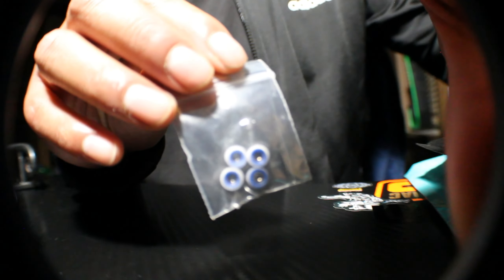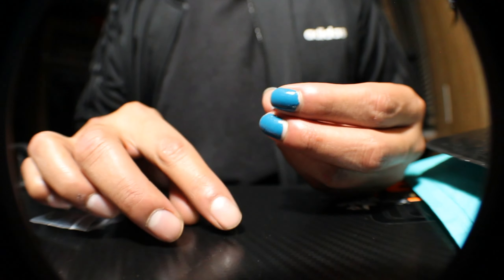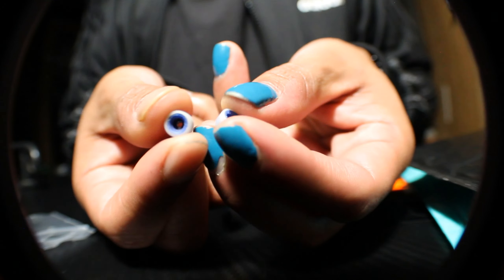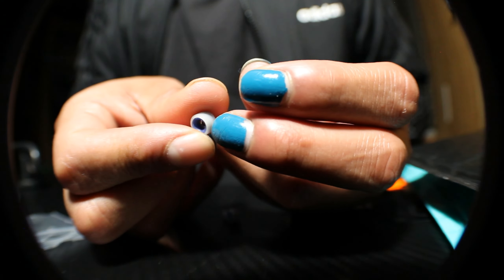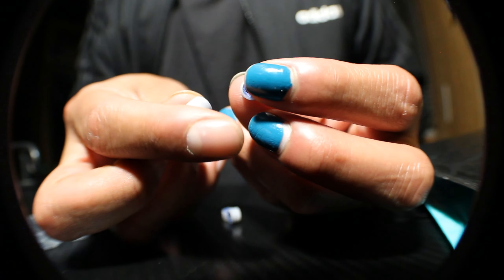Whoa, yes dude, look at that. Blue cores. Okay, let's take them out. This set in particular is from wheels that I sent him — my wheels. So he made me... yeah, that looks so cool. Essentially, we've got 3D printed cores, and the outer material is the skateboard wheel. These are mini bowls.